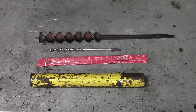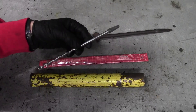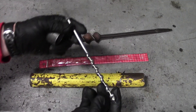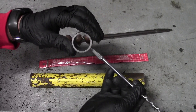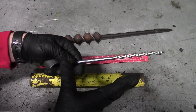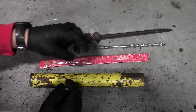It's the Gear Tester here and in this video I am going to be manufacturing some Scotch-Eyed Augers. Scotch-Eyed Augers are really nothing more complicated than an auger bit. This happens to be an older Irwin auger bit. A Scotch-Eyed Auger is basically this same exact bit but with a metal ring on the back, which you can put a stick or shaft of wood through and turn it — making a tool that normally requires a crank handle or electrical tool into a completely hand-used tool that's very easy to backpack or hike with, or simply throw in a bag for bushcrafting or survival situations.